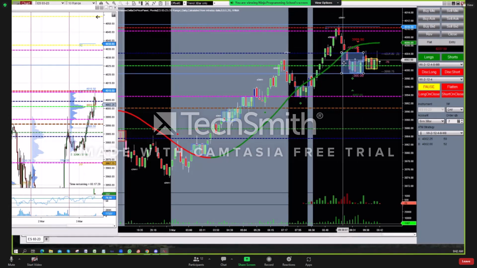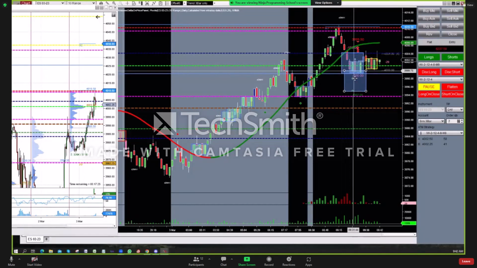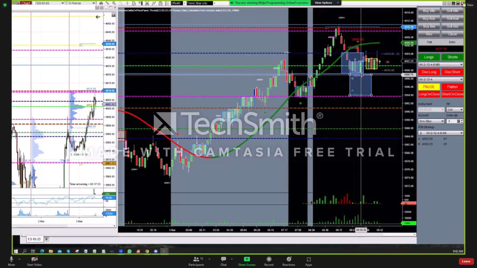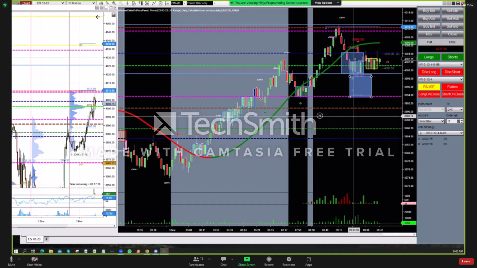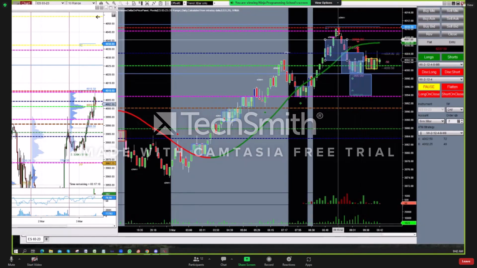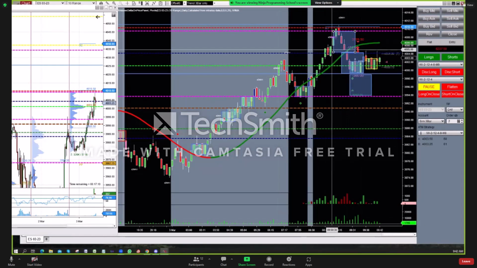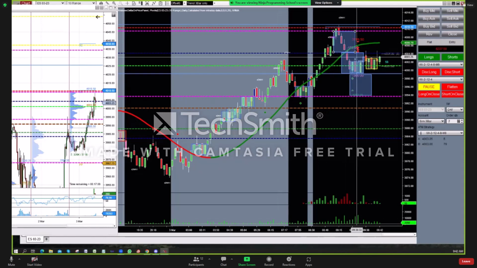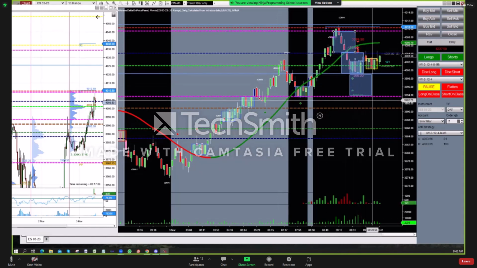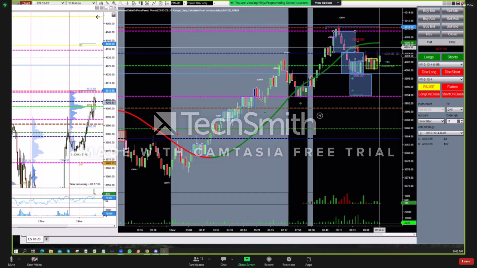Click this one, Control C, Control V. That. And let's stagger another one up at the top. All right, so we're in this 5 box in here. Peaks out the top. We can trade back down into the POC.